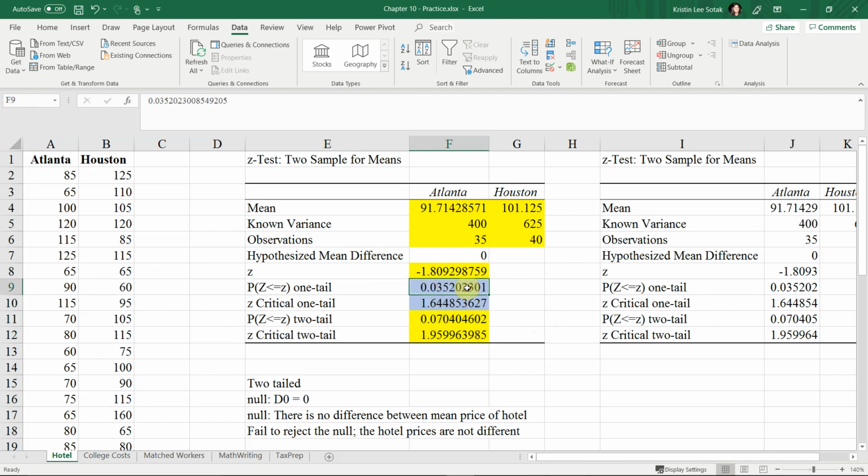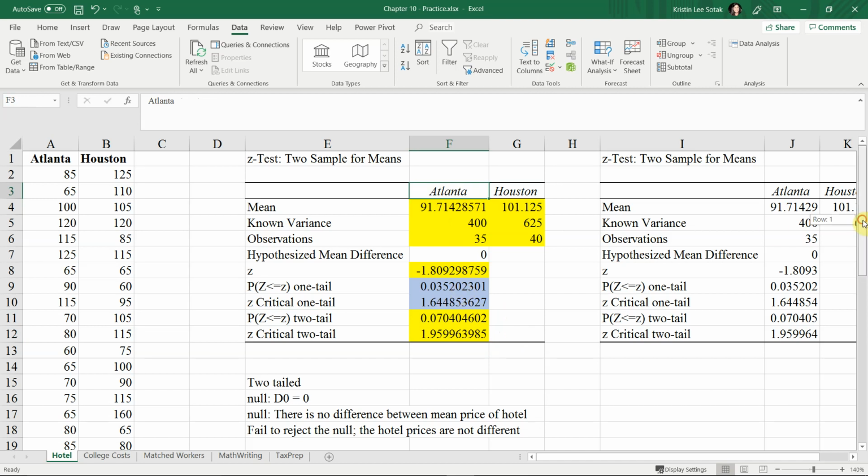Some people knowingly or unknowingly take advantage of this, exploit this, however you want to say this, because they'll look at this and be like, oh, it's significant, but this one isn't. So we'll just assume it was a 1-tailed test. But what if you were saying, hey, I don't know which city to choose between Atlanta or Houston? In that case, you'd want to have a 2-tailed test, because you'd be like, I'm not sure which one is cheaper or not. I would like to look at the difference in prices, but I don't know which one's cheaper. That's a 2-tailed test. So according to this, in terms of statistical significance, they're not different. So you wouldn't be justified in choosing Atlanta over Houston or whatever. I just like to point that out.